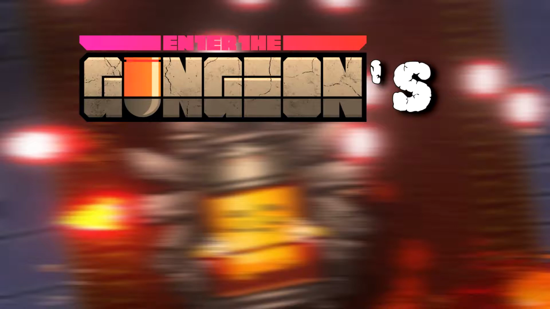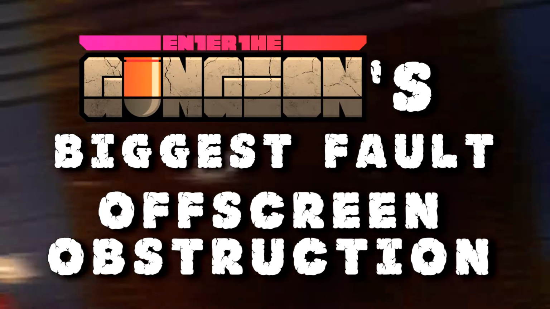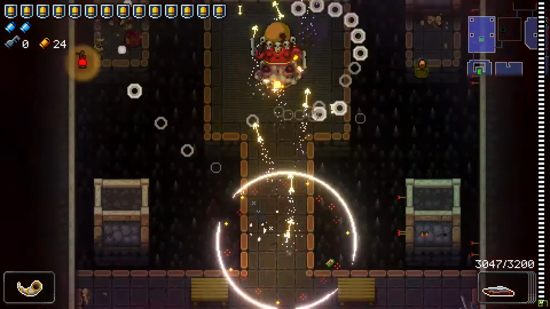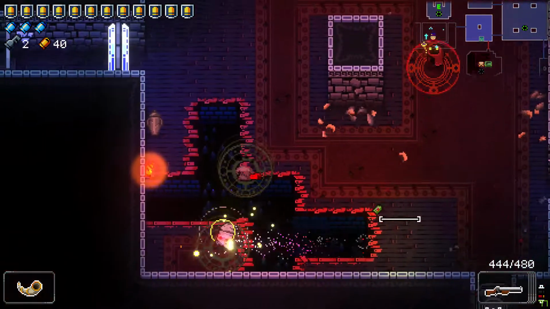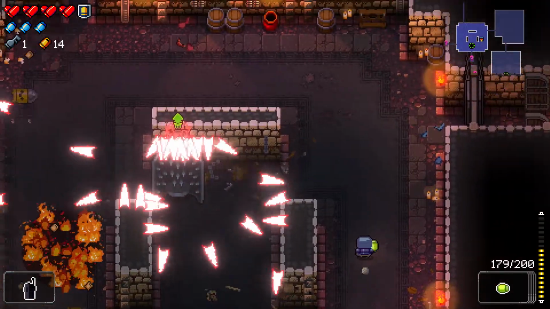This leads to Enter the Gungeon's biggest fault: off-screen obstruction. There are just way too many points in Enter the Gungeon where some kind of mook or obstacle hidden just out of view of my character ends up blindsiding me and getting a free hit in. It seems like a small issue, but it's more of a common problem than you might think. And it's mostly due to Enter the Gungeon's elaborate and expansive room design and awkward camera control.